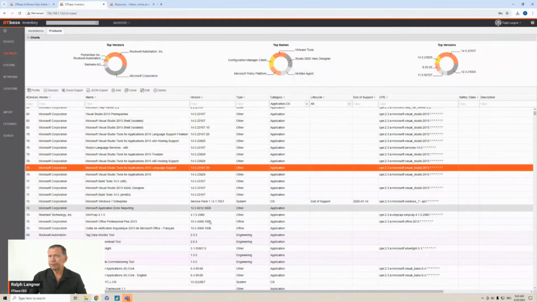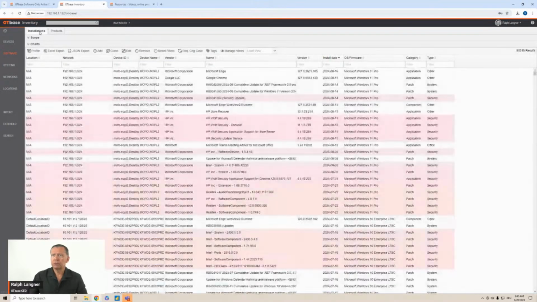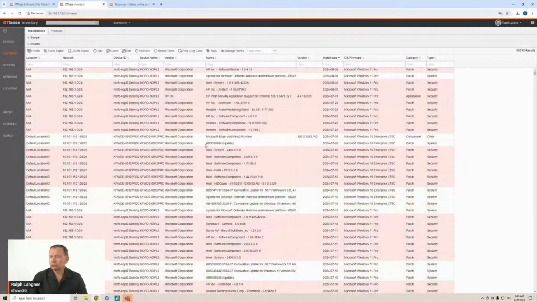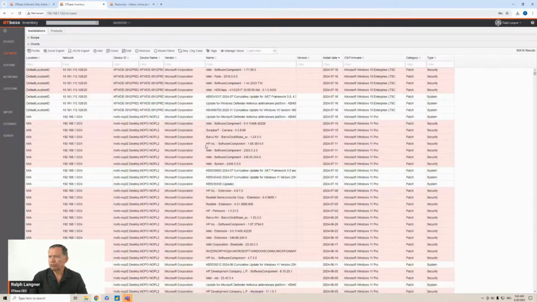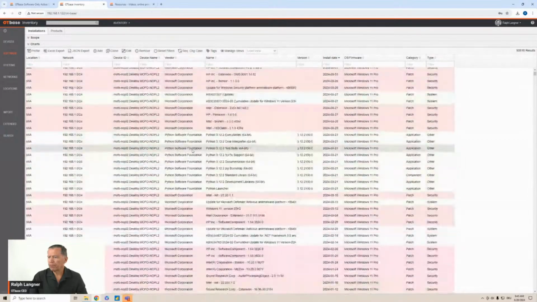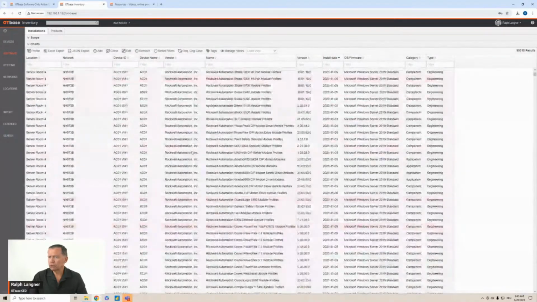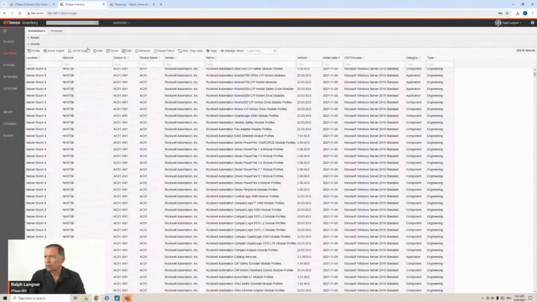So far, we have been looking at products, but you see there is another tab up here where we can also check out individual installations. And that is probably helpful for use cases where you would say, for example, show me right away all the instances of Factory Talk.